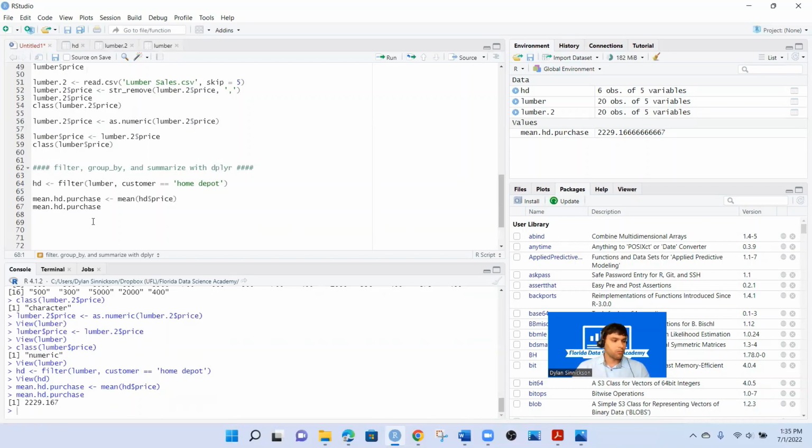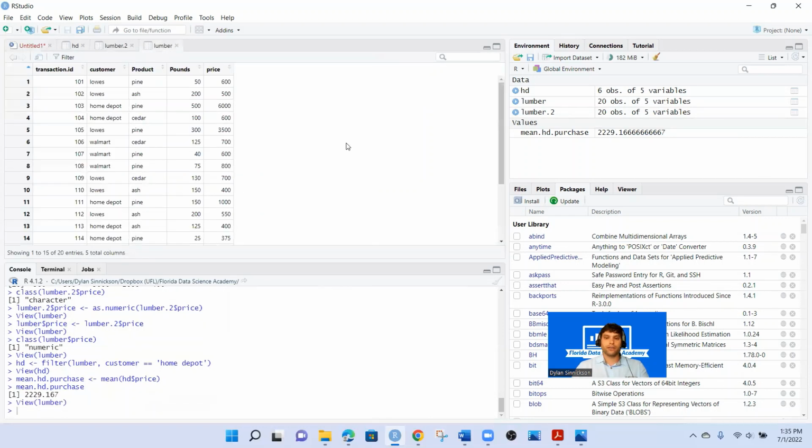But there's also more efficient ways that you can use with the dplyr package, what we call piping through certain functions or data. So you can combine different functions and use them in very efficient ways. So often, let's say we wanted to find the average price of a purchase for each customer.